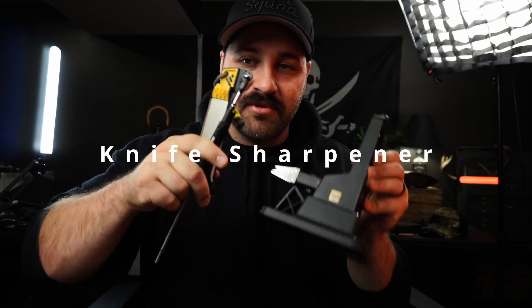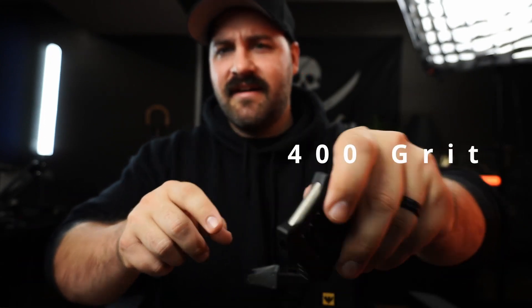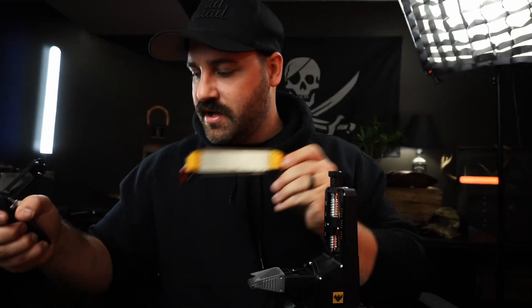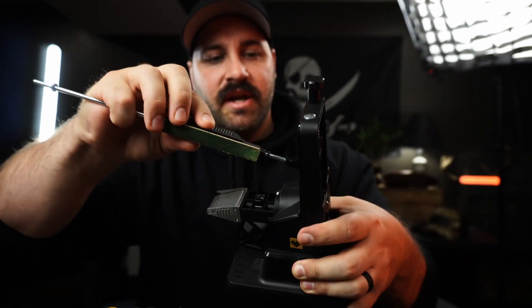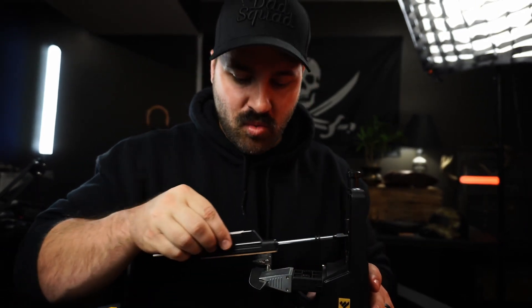The last tip goes back to the knife as well — knife sharpeners. I want to talk about these specifically because they're something anybody can use. You can throw one in your pouch; it's got ceramic on one side, around 600 or 800 grit, at a 20-degree angle so you keep that same grind on the blade. This other one lets you choose what degree you want. I believe stropping your knife is more important than fully grinding off the edge and removing steel — stropping is way better.